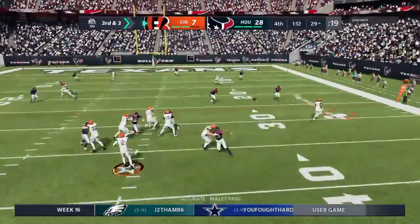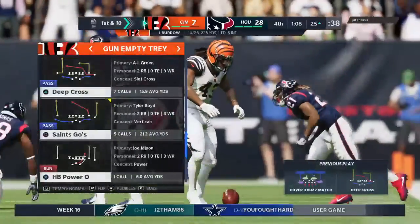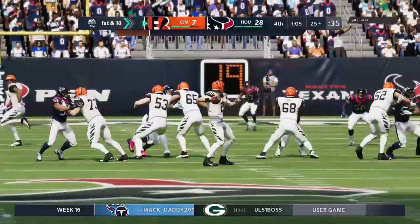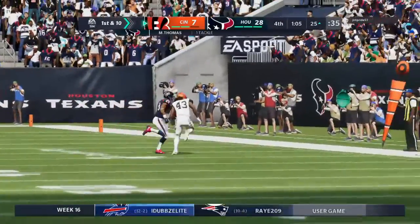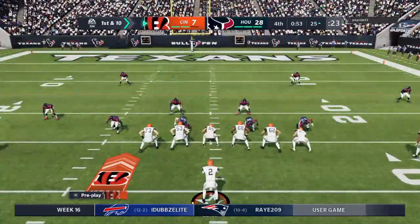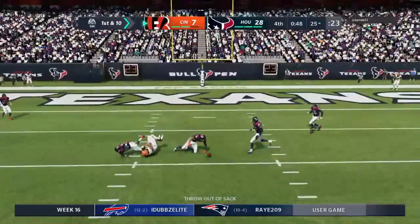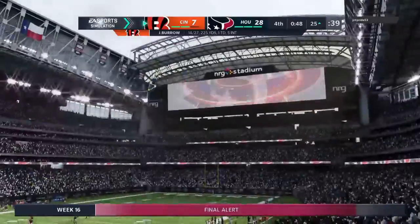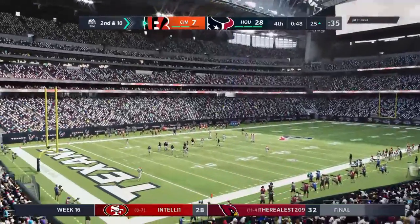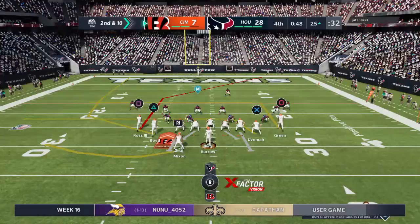Burrow on 3rd down. And he's going to find his man out of the backfield. That's complete. They have the 1st down with that gain of 4 yards. Well, they've certainly done a nice job spreading the ball around on this drive. This time he gets it out to his back, and it's another nice play and another 1st down. They've got the defense on their heels a little bit. They're reacting instead of being aggressive and making plays. Oh, he dropped it. And that's pretty indicative of the way this one's gone. An incomplete pass leads to 2nd and 10 from the 25.